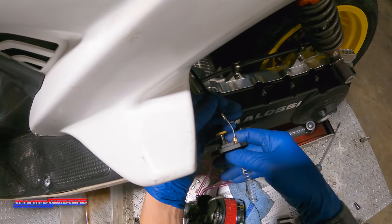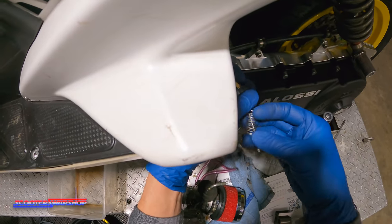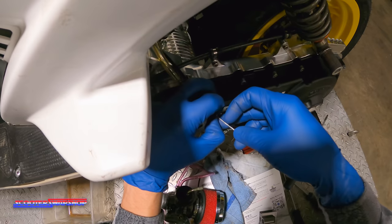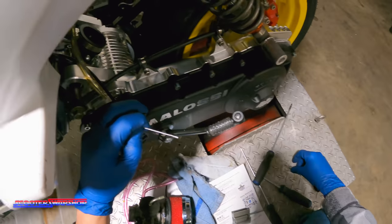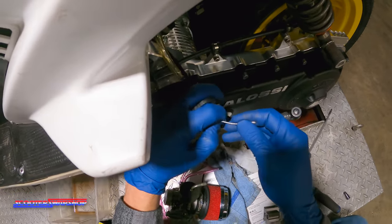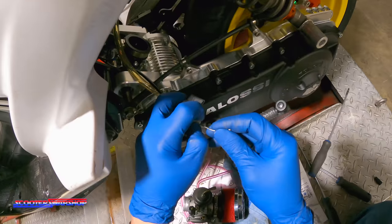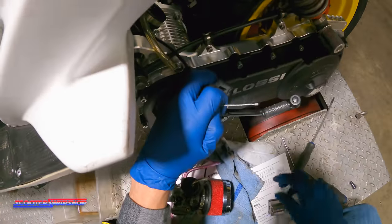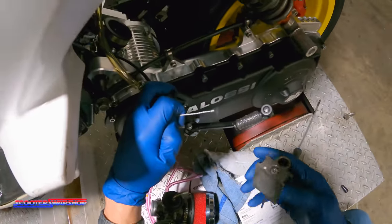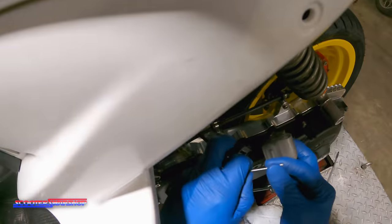We're lucky enough to be dealing with Smart Carb. They've been super, super nice, super friendly. We sent them a bunch of parts for their Sherco to test, and so we kind of just did some trading back and forth, worked out really good. We really like working with other companies, especially other companies in the United States, because we're all really on the same team here. So working with other companies is a lot of fun. Very fortunate and thankful to be able to be working with Sherco and Smart Carb and whatnot.